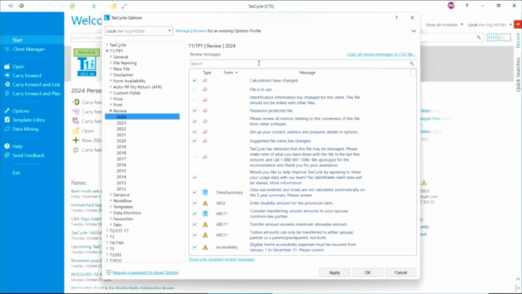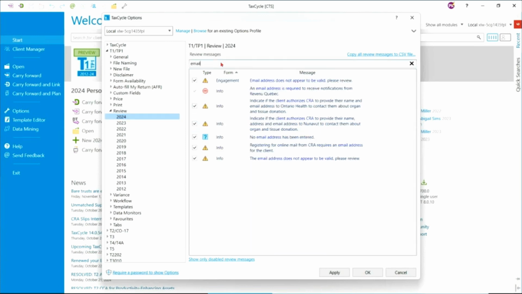So rather than scrolling this list of review messages, I can simply type in here email. And then what TaxCycle is going to do is find all the review messages that are relevant to the keyword email. So here I'm simply going to turn off the review message that says email address not entered.